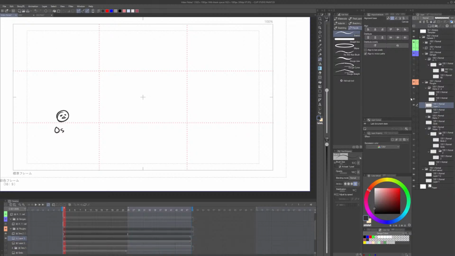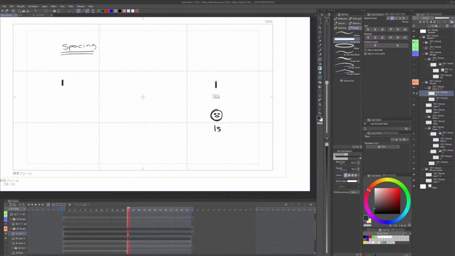Now spacing is all about the space between Gudetama. It is all about the space between your drawings, right? That is the spacing. I already drew an indication of what the spacing is all about.